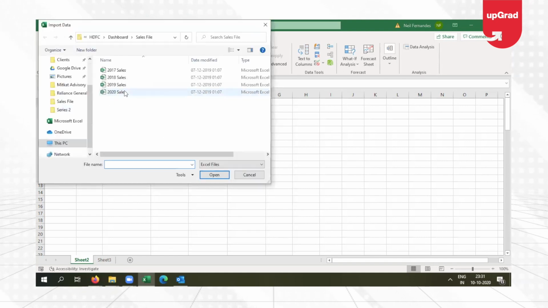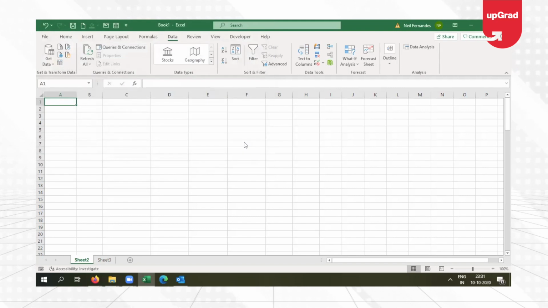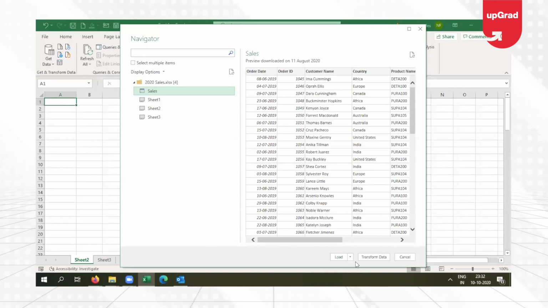So here I am on that file, I picked it up. And instead of just loading it, I would want to first transform the data. When I say transform, I want to make a few changes to this data or just do some cleaning of the data. In that case, I will not go on to Excel, but I will actually go on to the Power Query to transform that data or clean that data to make sure that the data is ready for the further analysis. So I'll just click on transform data.